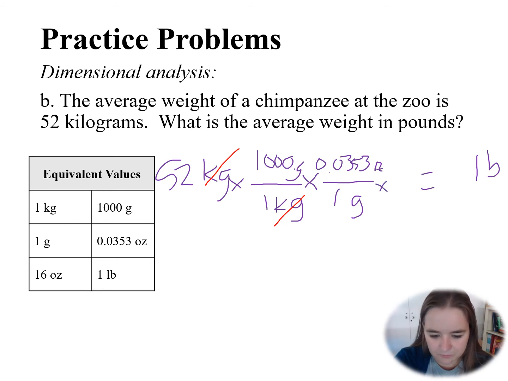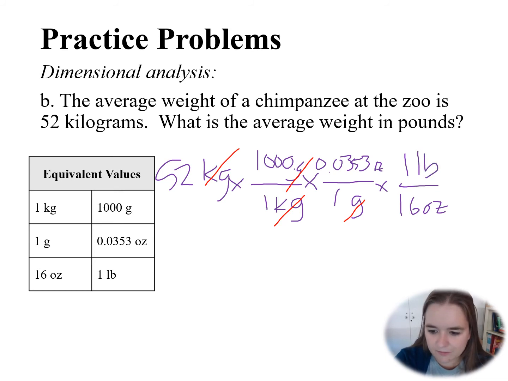And I'm going to squish it. We'll erase some stuff here. I'm going to squish my last conversion in here. I have ounces into pounds. My grams have canceled out now. So now my final answer would be in ounces. My last step, I'm going to take those ounces and turn them into pounds, maybe if my pen works. There we go. To do that, I want ounces on the bottom so that it cancels out, and I have 1 pound on the top.